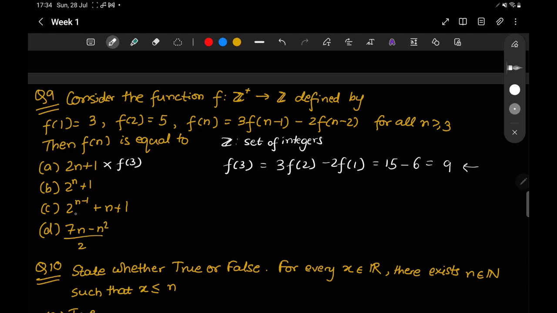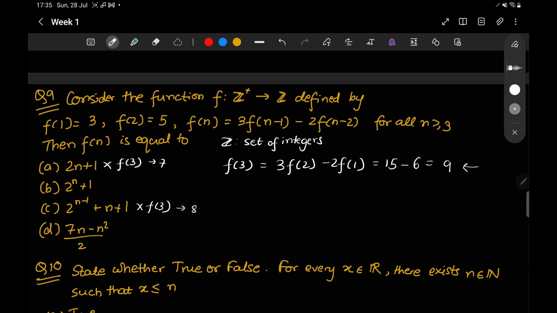Again, when n is equal to 1, 2 to the power 1 minus 1 is 2 to the power 0, which is 1. 1 plus 1 plus 1 is 3, it satisfies. Then f2, 2 to the power 2 minus 1, so that is 2, plus 2 is 4, plus 1 is 5, it satisfies. Then n equals 3, so 2 to the power 3 minus 1, which is 2 squared, which is 4, plus 3 is 7, plus 1 is 8, so it does not satisfy, because this was giving 7 over here, and this is giving 8.